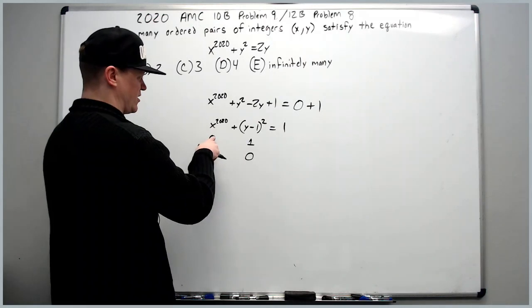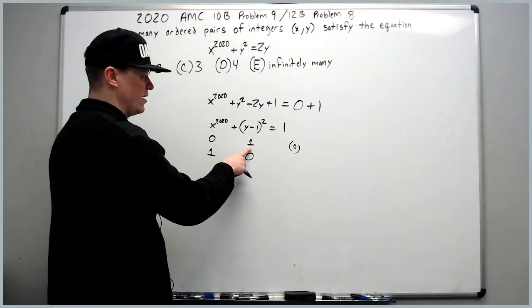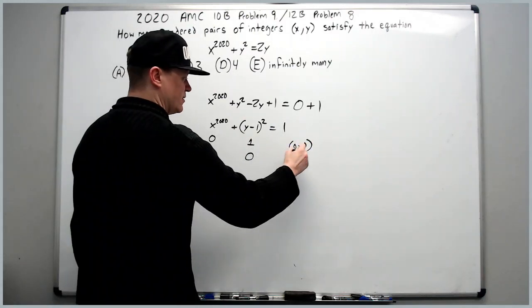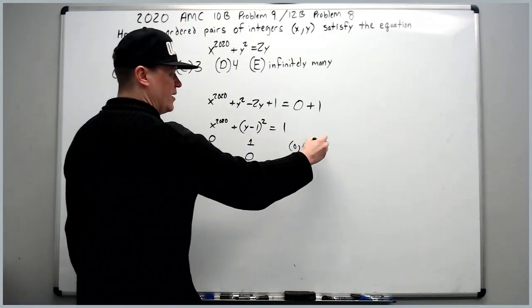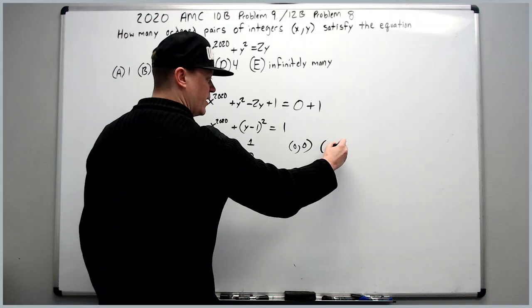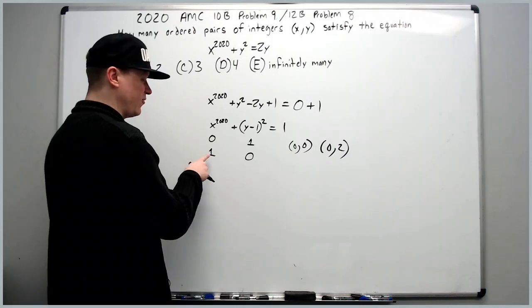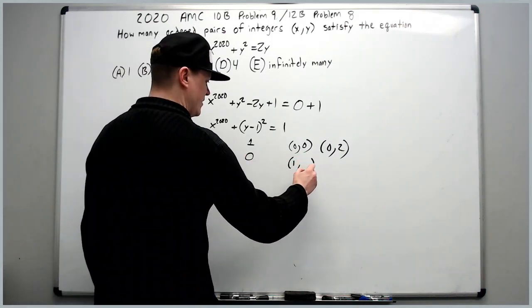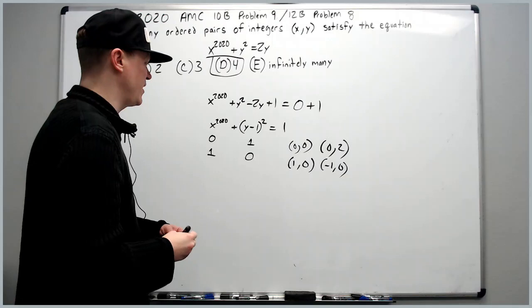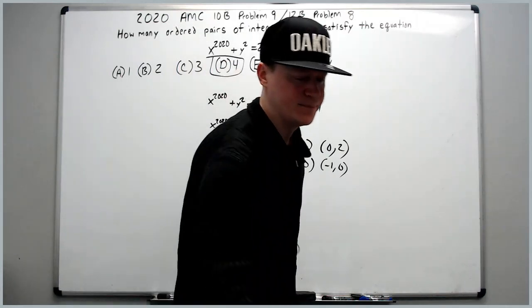Okay, so with the zero one version, you're going to get x is zero, but there's more than one way for y minus 1 squared to be one. Y could be zero. That gives you negative 1 squared, which is one, but it also gives you two. If y is two, we'll give you 2 minus 1 squared is also one. So both of these work. Now, if x to the 2020 is one, be careful, there's also the negative one. So you could use one and y zero or negative one and y zero. You get four. You're sure they all work. You can plug them back in if you're not sure, but they do all work. It's definitely not going to be infinitely many.